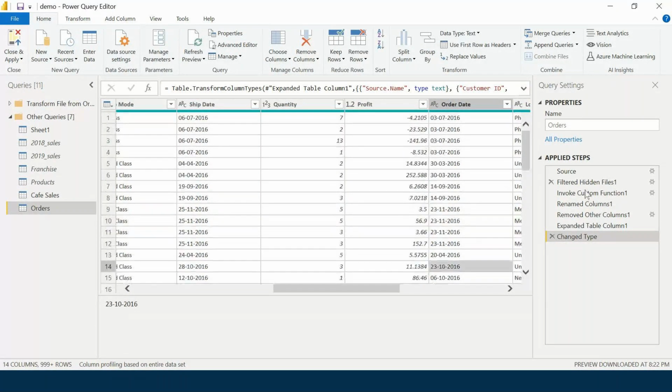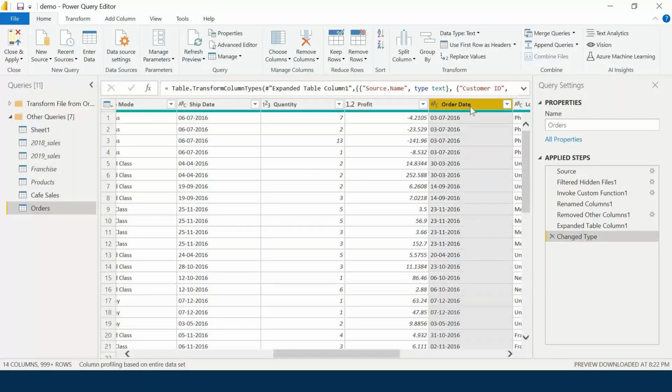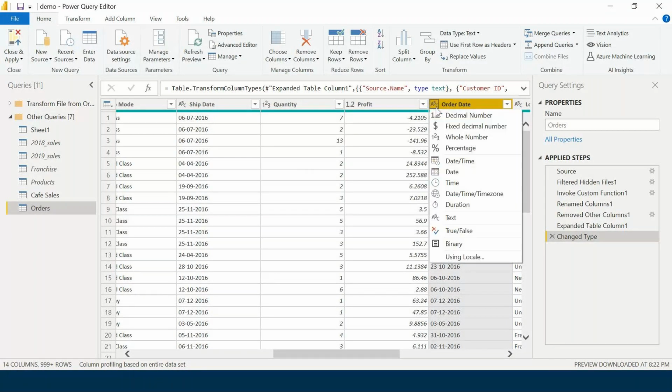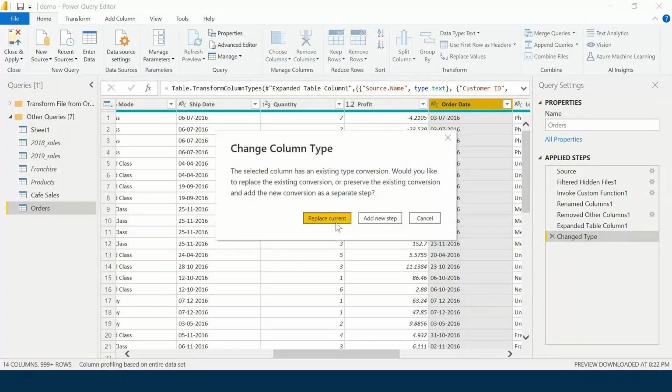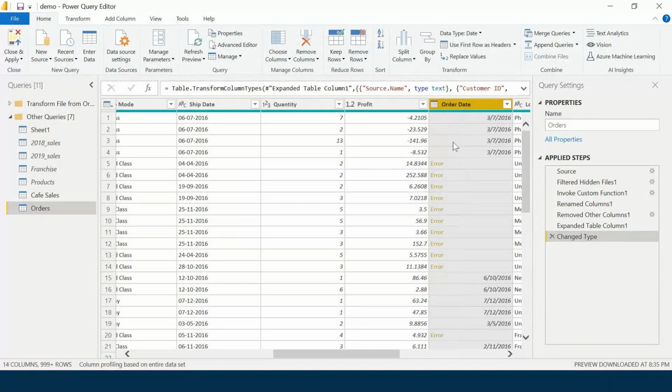So let's set the locale here. Those who are facing this similar issue can follow along with me. So we have to click on this ABC, which is there in front of order date. If I directly try to convert this to date, it is going to give me an error. The reason is that it is reading as MMDDYY, and I showed you there is something like 23/10/2016, right? So that's why the date format is not being read correctly.